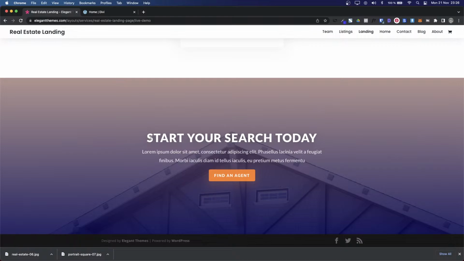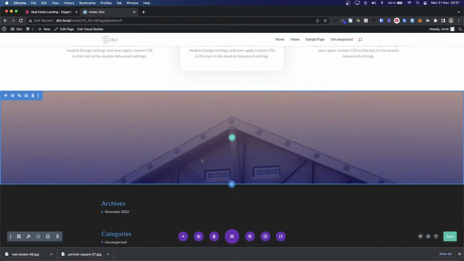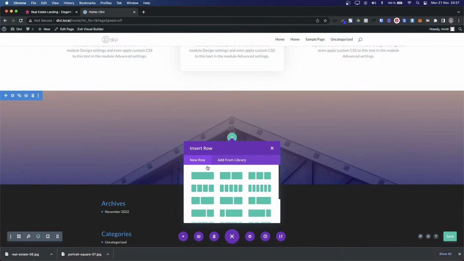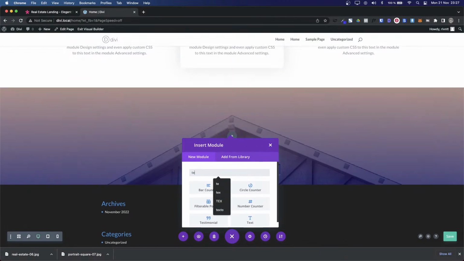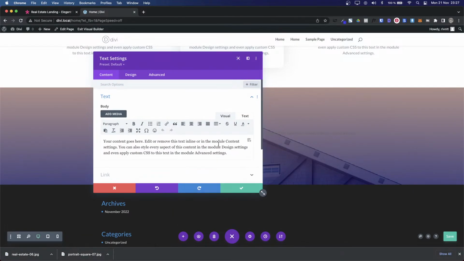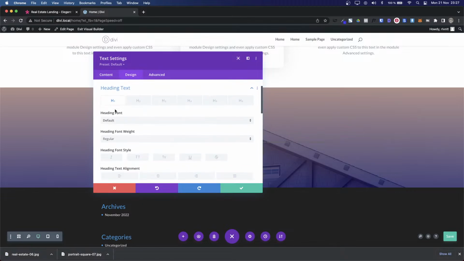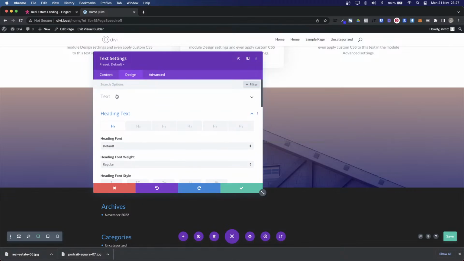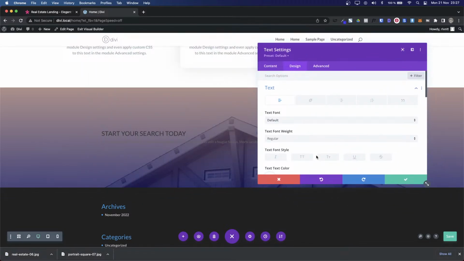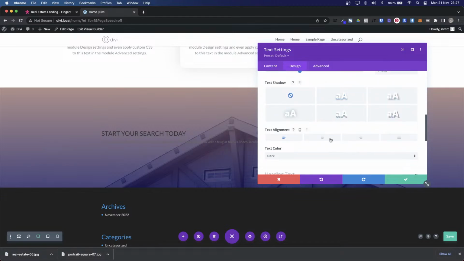And let's copy this text. So let's add one column row text. I'm going to just paste that there. We are going to set everything to align in the center.